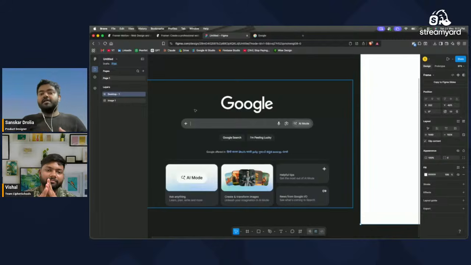The appearance and color, right? That is also a part of design. So when we come to design, there are multiple things that we need to take care of. Typography is there, color is there, icons are there, right? Space is there. Even multiple more factors are there.